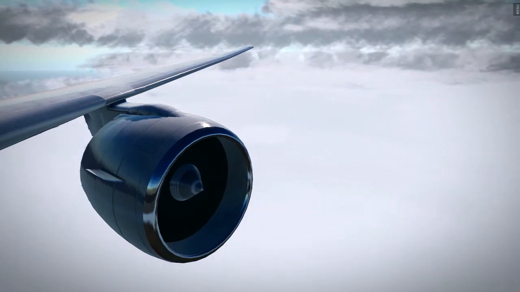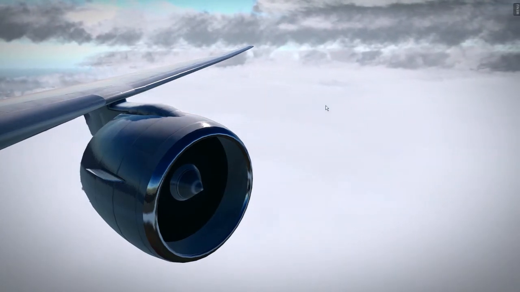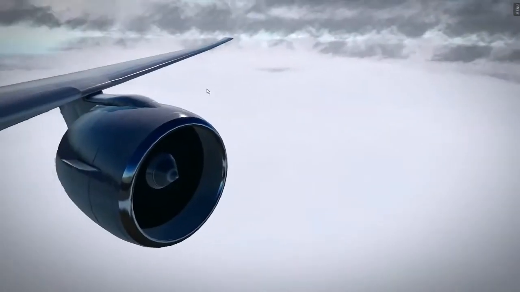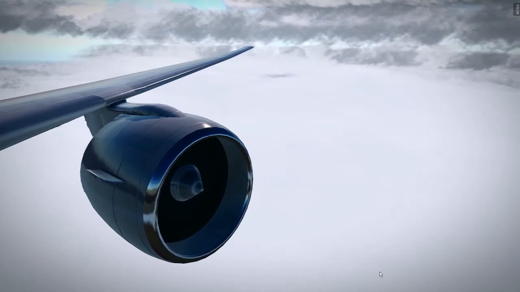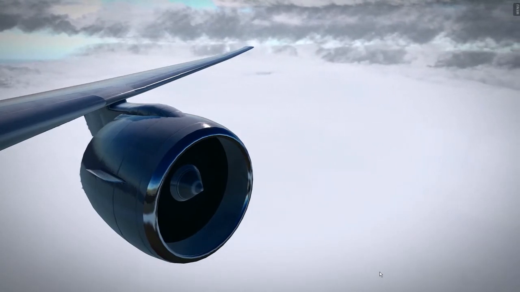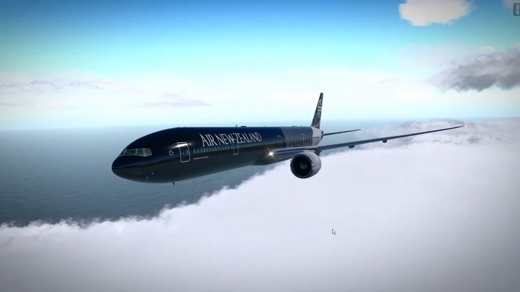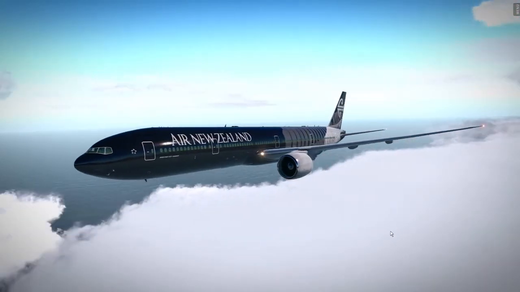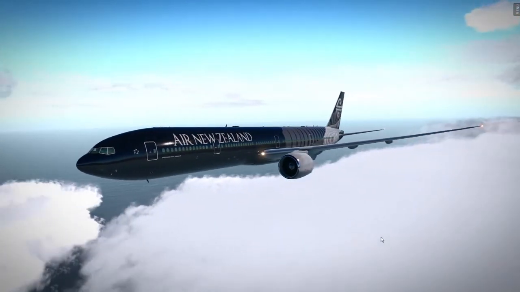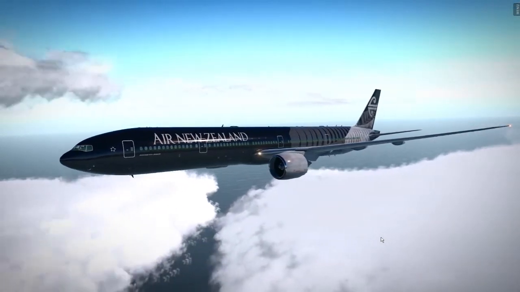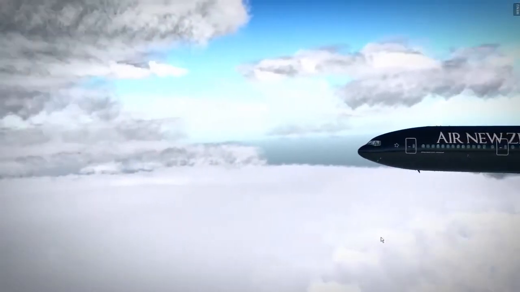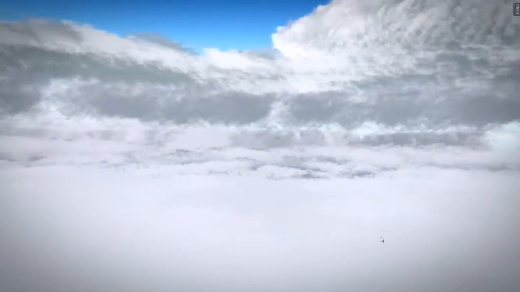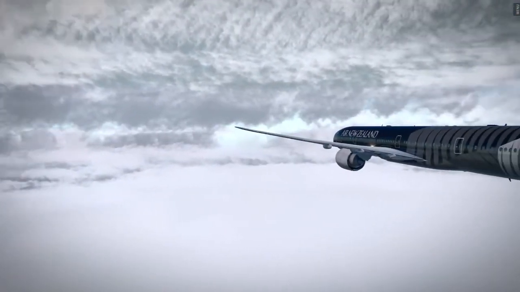So yeah. Let's set our speed of 230 knots. There you go, much better.